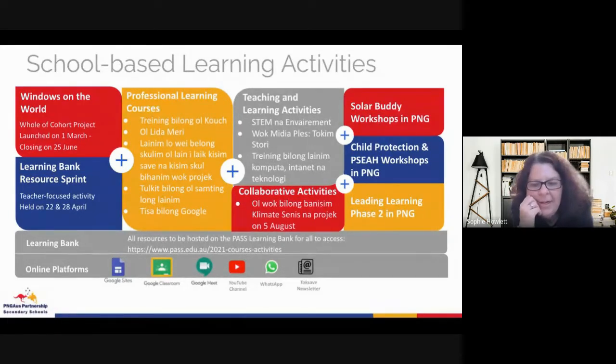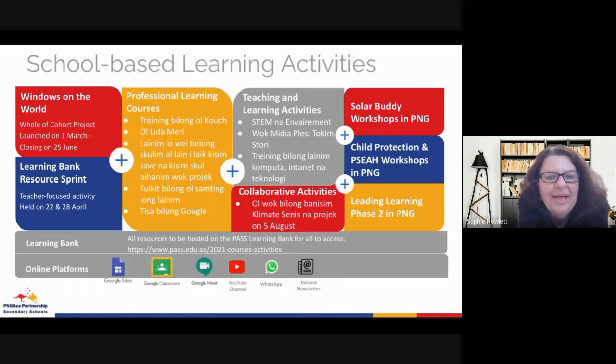There's also the All Leader, All Women Lead course, which has also been targeted at the PNG participants and launched last week, along with the coaches training, and will continue to be delivered over coming weeks. There's the Essential Pedagogies Toolkit, the Learner-Centred Pedagogies and Project-Based Learning course. And then as an extension piece, also available is the Google Certified Educator. And Em is going to cover off on those shortly.